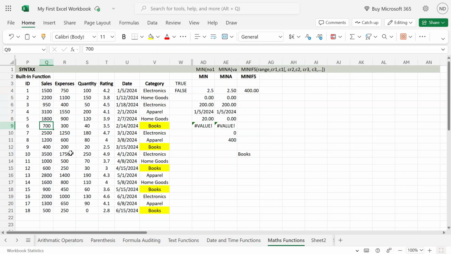So the sales are 700, 400, 600, 900, 500. So the minimum sale that we have for books is 400. So that's what we have got with the criteria.